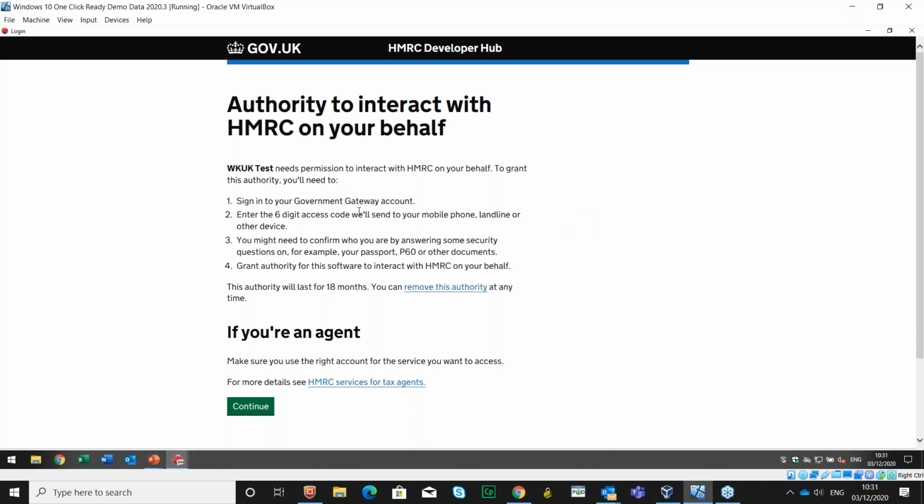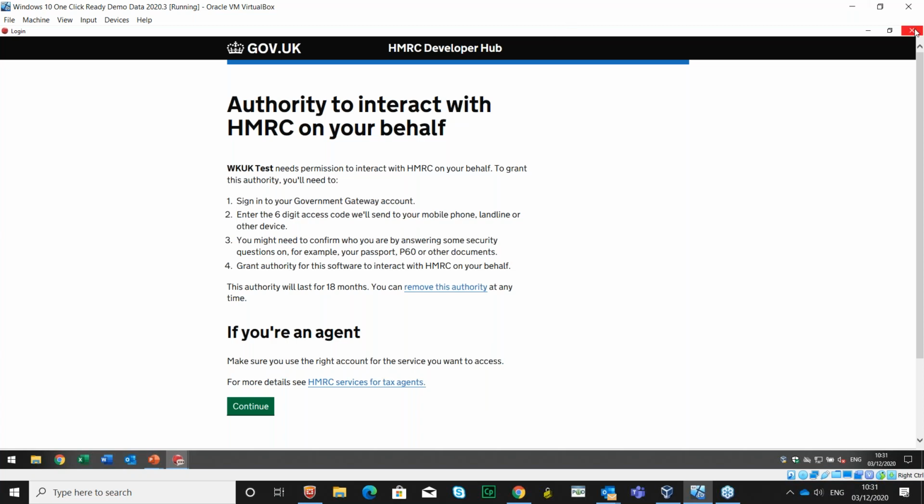You can see that this one is asking for authority for Wolters Kluwer to set up a UK test. I'm not going to go through the procedure because obviously mine's for demonstration purposes only, but if you look at the detail, follow the questions, enter the information from your passport or P60 or whatever documentation you decide to use, follow the instructions, and then you'll be fully authorised to get you through the January filing deadline.